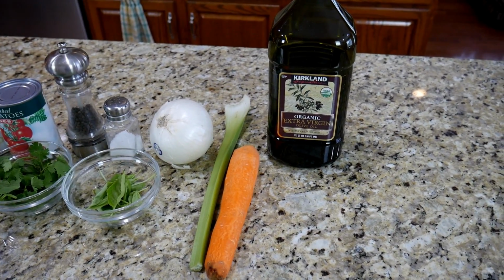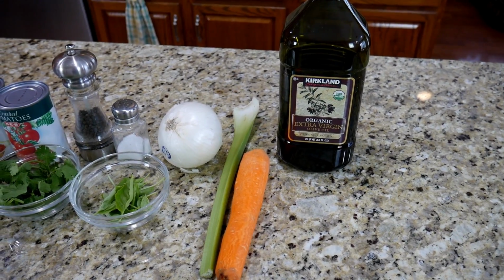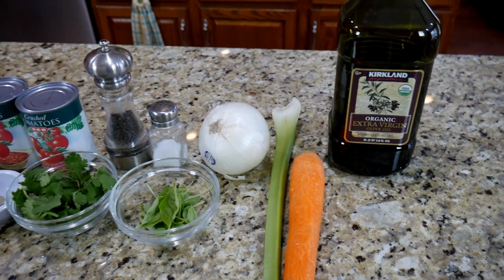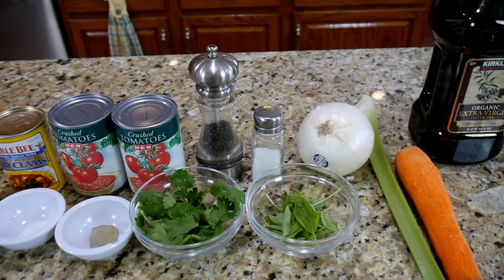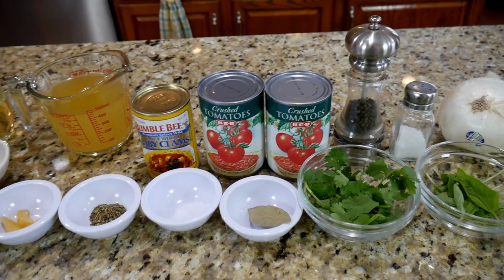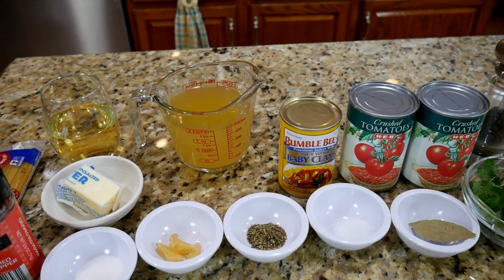All right, here are the ingredients for our cioppino with linguine. We have olive oil, carrot, celery, and white onion. We have some basil and parsley, salt and pepper. We also have crushed tomatoes. We have one bay leaf, salt, Italian seasoning, garlic cloves, and sugar.